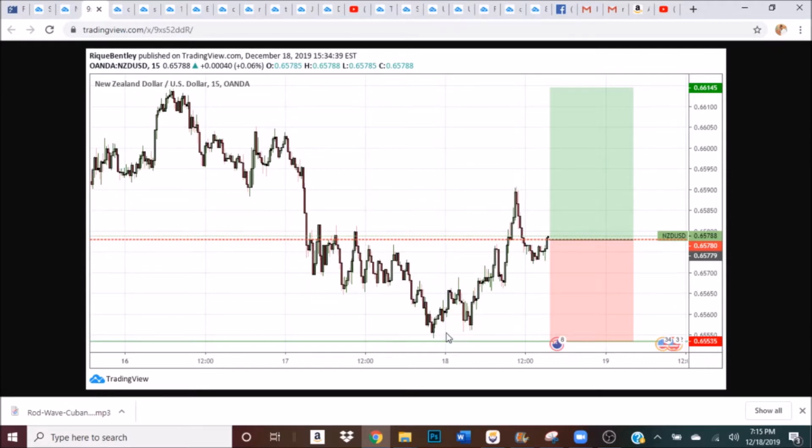Why? Because we see here we've made a double bottom. And in the mindset, you can say inverted head and shoulders, making the shoulder type thing. But what I want you guys to understand is this double bottom. Let's identify this double bottom here, where price came down, tested this low, wasn't able to break. Price tested it again and wasn't able to break it. From this low here, you see where price came and made another low where it was higher. Okay, guys, I need you guys to understand that for structure.